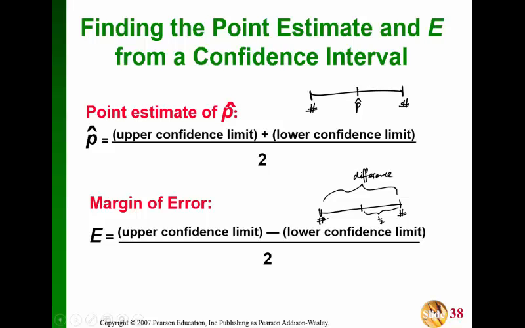If you were doing things by hand, then along the way you would know what p hat is, and you would know the margin of error, because that's the process that you would take in finding your confidence interval. But the way we did it with a calculator, we didn't know what the margin of error is. So I think these formulas might be important if you wanted to try to do it from a margin of error approach.